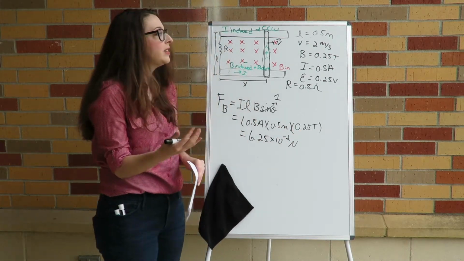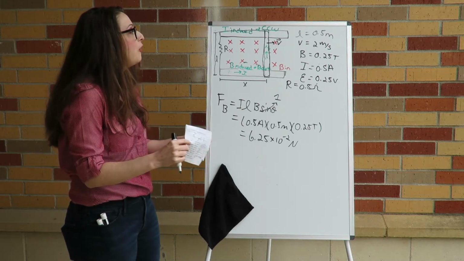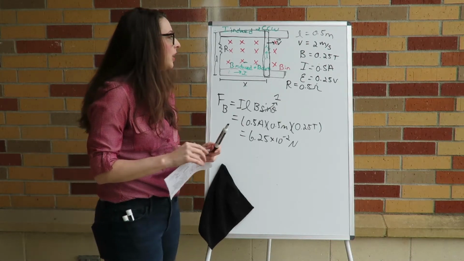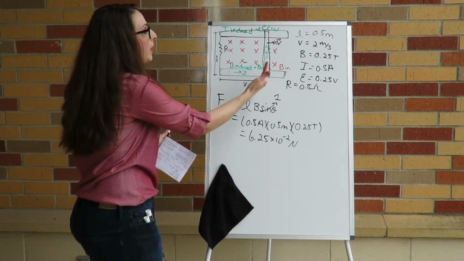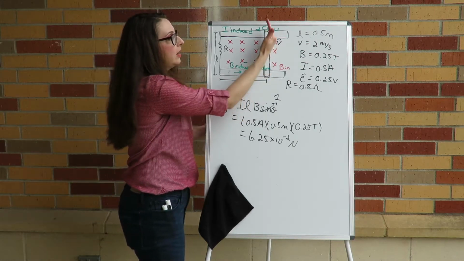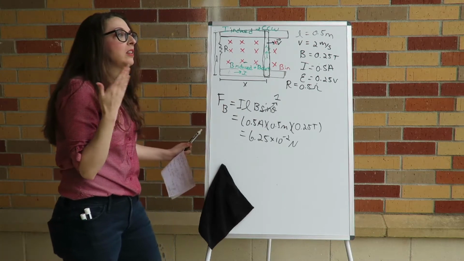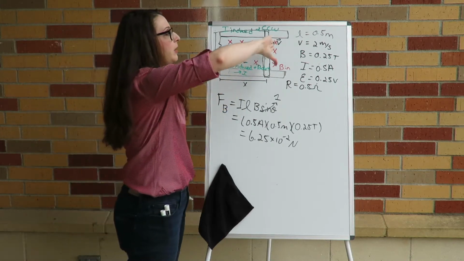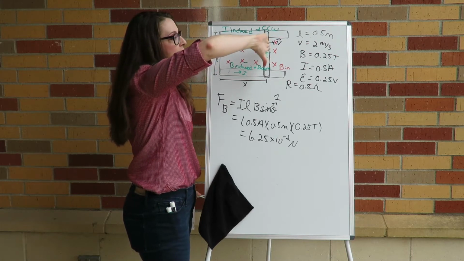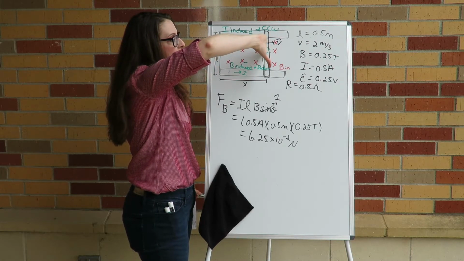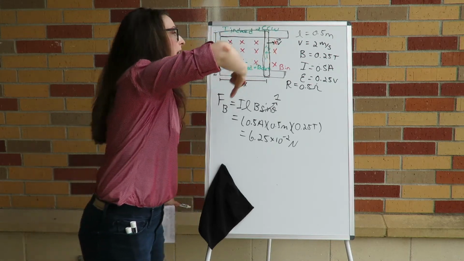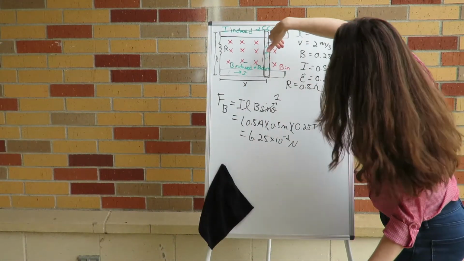Okay, so what is its direction? Now, if we use our first right-hand rule, it will help us figure that out. So I've got my current running upward. That means that the velocity of the electrons in the current is going to be pointing in the opposite direction. So my thumb will be pointing down here, because that's the direction of the speed of my electrons.